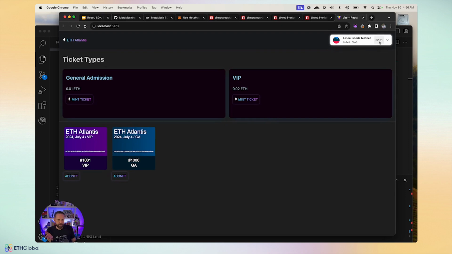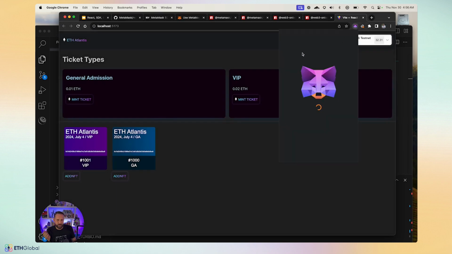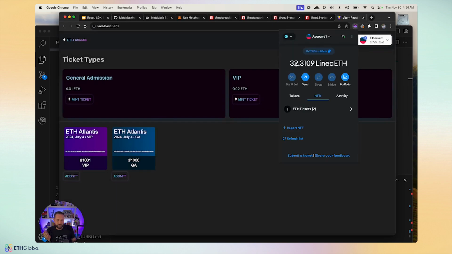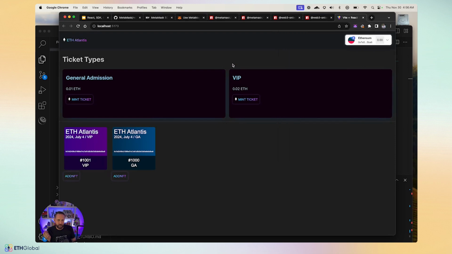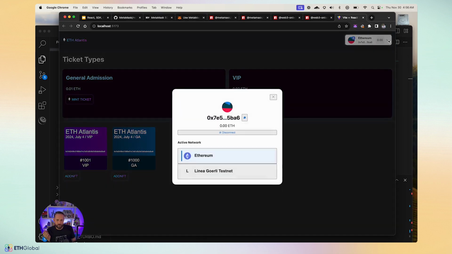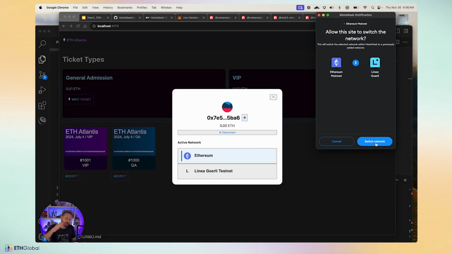Once we've connected, you can see the amount of ETH that I have. That's my testnet ETH. You can see my address. You can copy the address, and then let's say that we're connected to the wrong chain. So let's try that real quick. So let's connect to Ethereum. And then from here, now they have Linea Building testnet here, so we can click back on that one. It'll programmatically switch them back over.